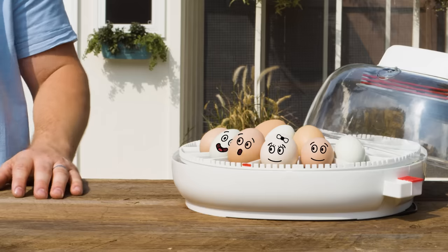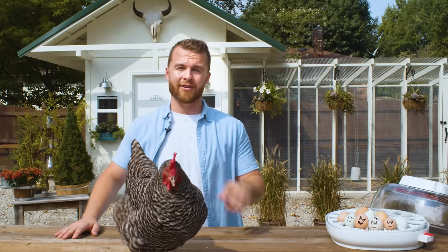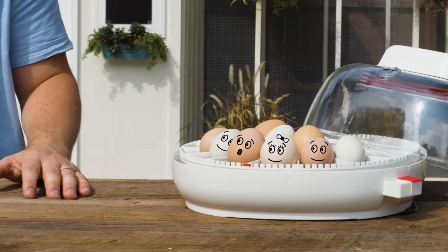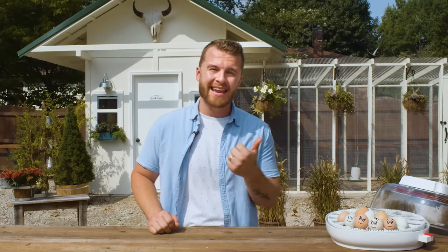Now that you know a little bit about breeds, I want to introduce you to your Aunt Layla. She's a Plymouth Barred Rock, just like you. Oh hi — what a pretty lady! So that's what we're going to look like when we grow up. We've got a plan to help you get big and strong with a beautiful plumage, just like your auntie. You'll have your own very special talents, just like her. Each chicken breed has their own kind of superpower — some can handle really hot summer days with ease, some can handle cold days without a shiver, and some lay amazing eggs. But no matter what your chicken superpowers are, I can tell there's not a bad egg in this bunch.